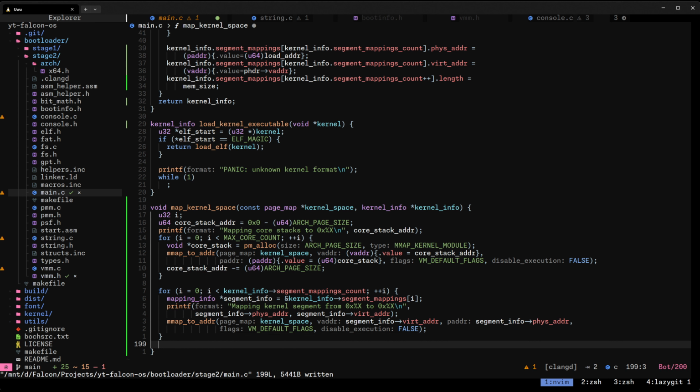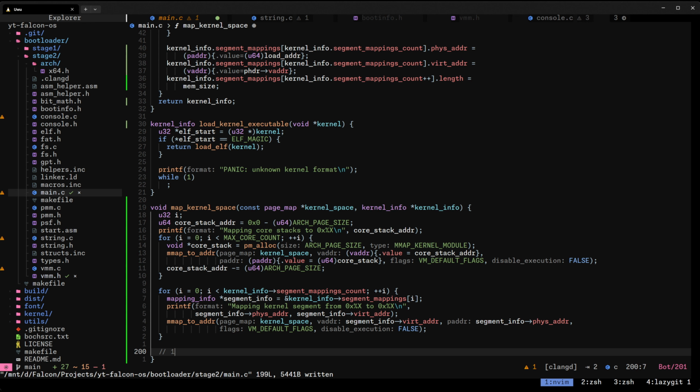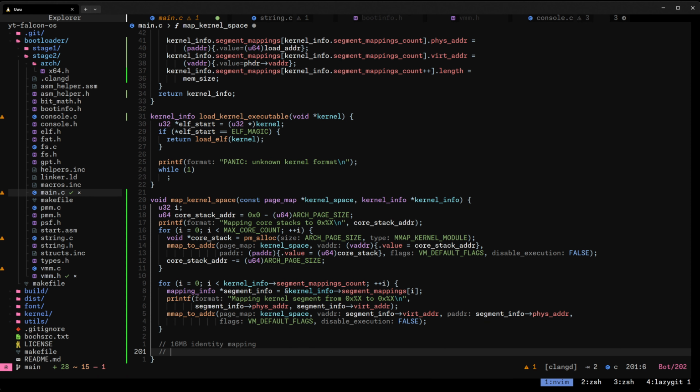So one last thing I want to do here is map the first, I'd say, 16 megabytes in a sort of identity mapping, which means that the physical address will be equal to the virtual address.